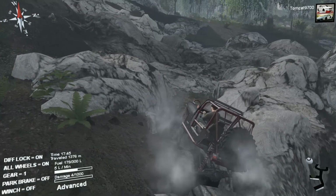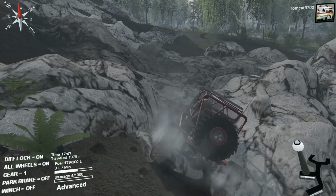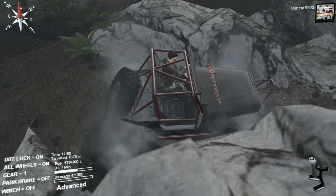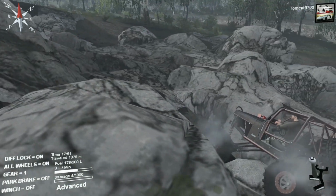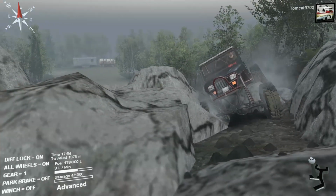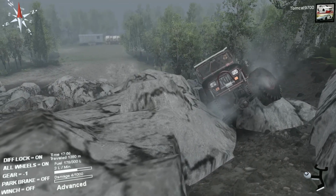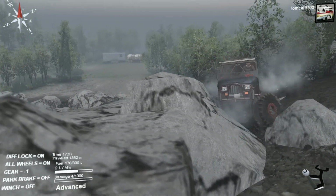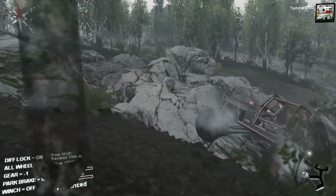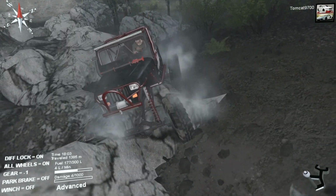Hopefully we can clear this rock. There you go. Oh, clear it. Come on. The front tires did. Wait a second. Okay, I was just making sure it wasn't glitched in the rock. I mean, it kind of is, but it's just clipping. It's not like it's glitched in or anything. Oh, well, wait. No, it is glitched in. Oh, God. Yeah, it is glitched in. Damn. Did not expect to have a glitch like halfway through.